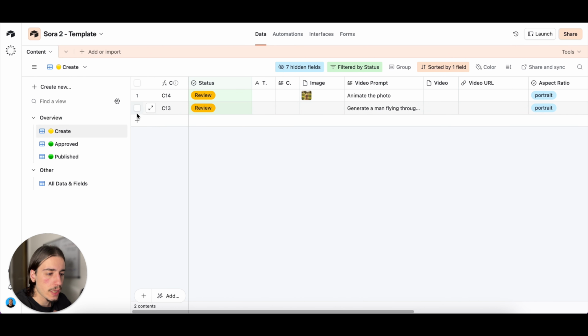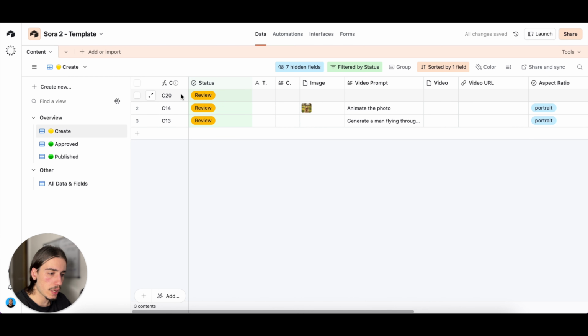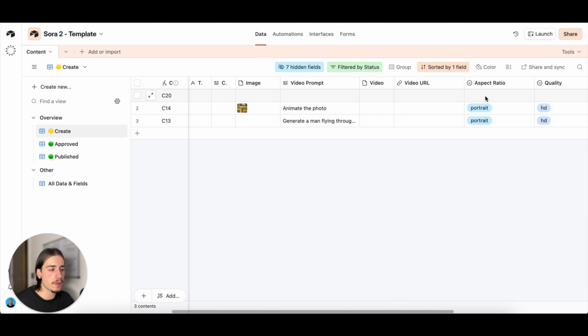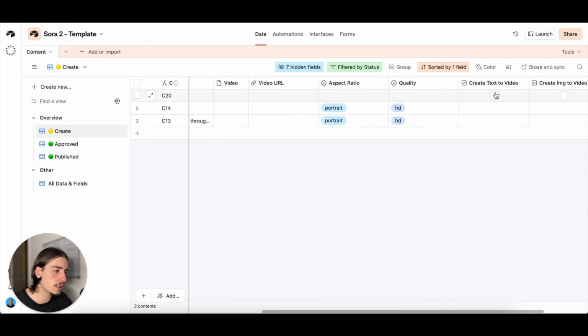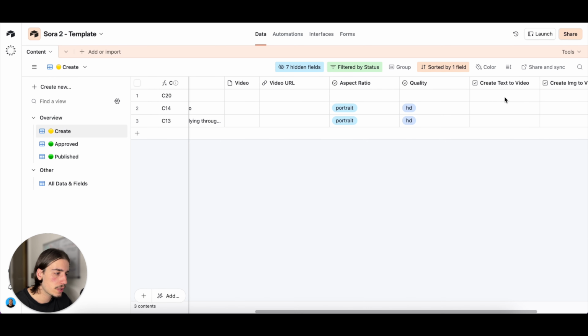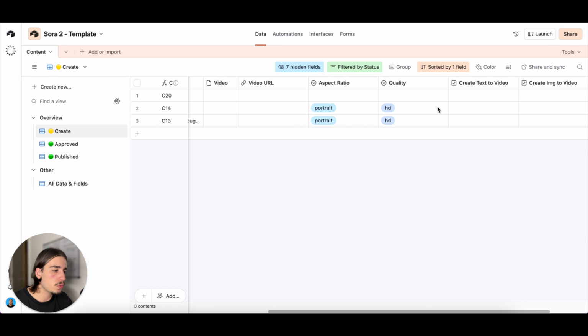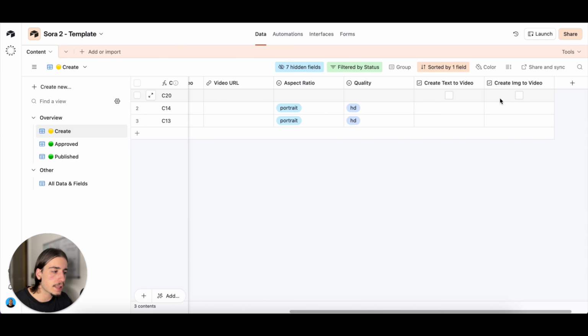When you create a new bit of content, you can see that the status is automatically set to review. All you then have to do is just come in here and type in a video prompt, set your aspect ratio and your quality, and then click either of these buttons. If you click the image to video button without an image, then it won't work.